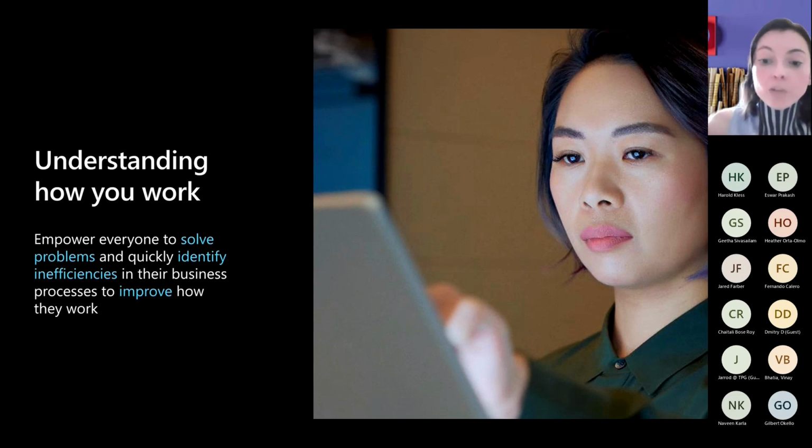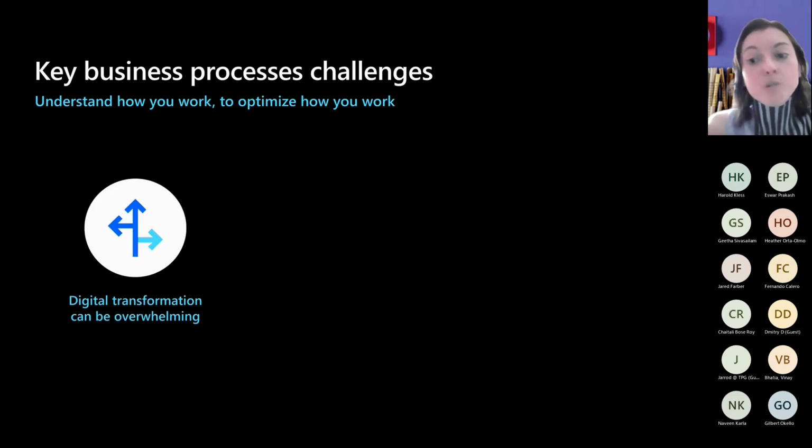So we can now take a deeper look at some of the key challenges that we encounter with business processes. So number 1 is everyone wants to be on the path to digital transformation, but digital transformation can be overwhelming because you often do not know where to start, what to prioritize, and if you are making progress towards measurable results. So without the appropriate data, you do not know where to start analyzing which workflows are the most manual or time-consuming, and ultimately you do not know where you would gain the most bang for the buck if you worked differently. So you maybe have some gut feelings on where these inefficiencies might be, but it will be hard to convince your boss if you do not have data to back that up.